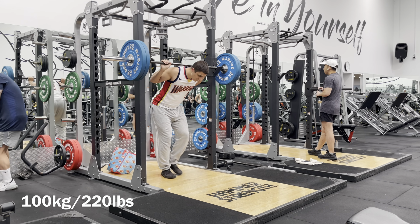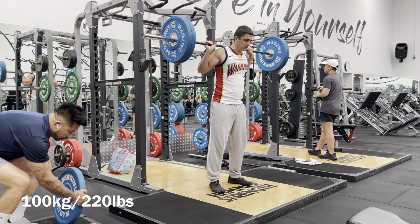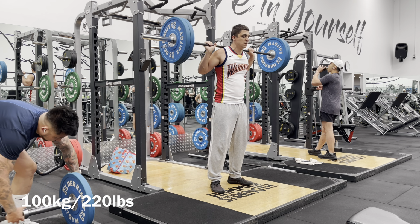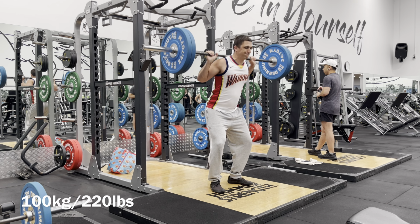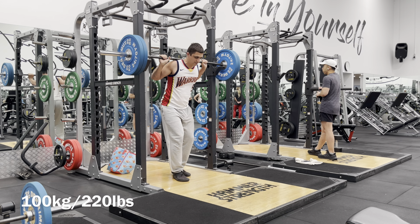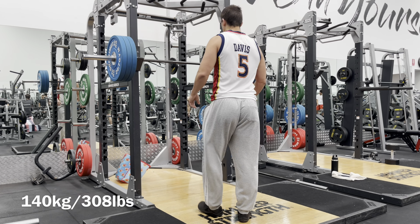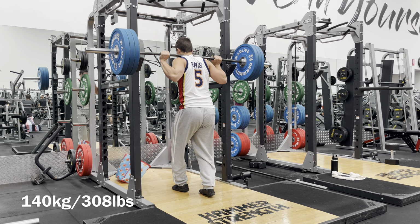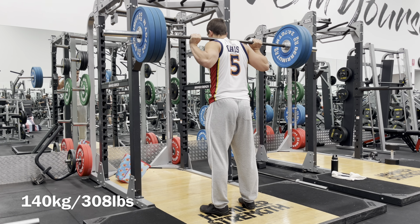A lot of these things I'm not sure about, like what the loading should be for a jumping squat. I've heard people say 10% of your body weight. Well, I'm doing 60% of my body weight here, even more than that. So it's probably too much, but it's a sliding scale, because the more weight you add, the less of a jump you're going to have. The key to a lot of these things with jumping is speed. Speed is the currency we're dealing with here. Speed is the quality that we're trying to address.